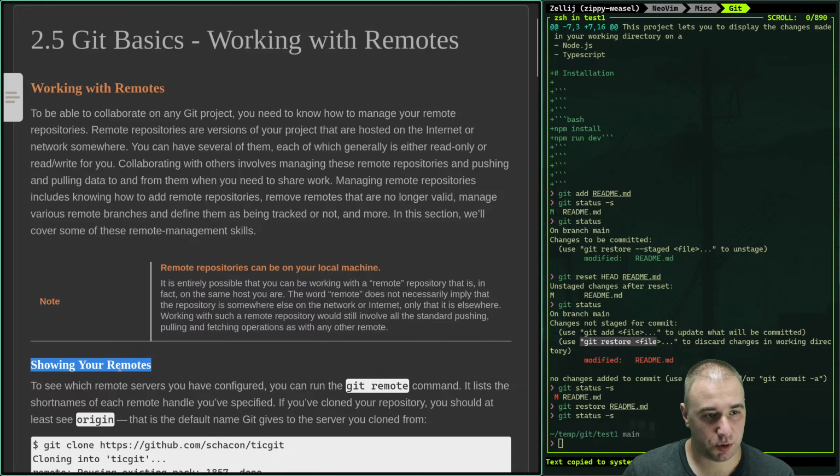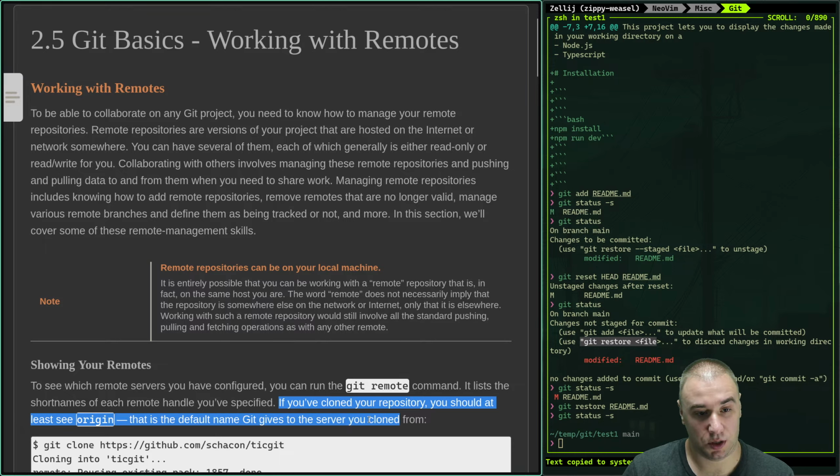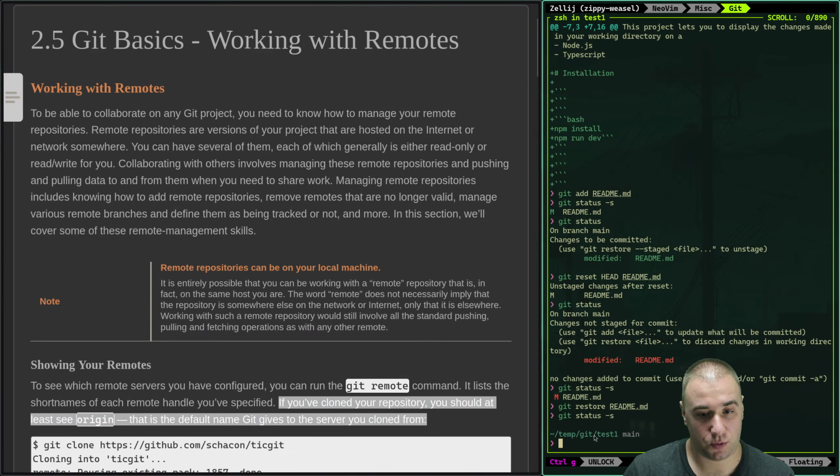Alrighty, showing your remotes. To see which remote servers you have configured, you can run the git remote command. It lists the short names of each remote handle you've specified. If you clone your repository, you should at least see origin. That is the default name Git gives to the server you cloned from. So from something like test 1, we should have nothing here, right?